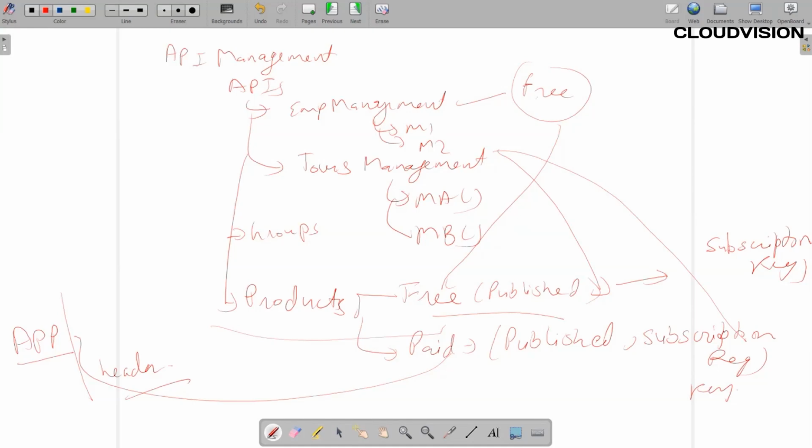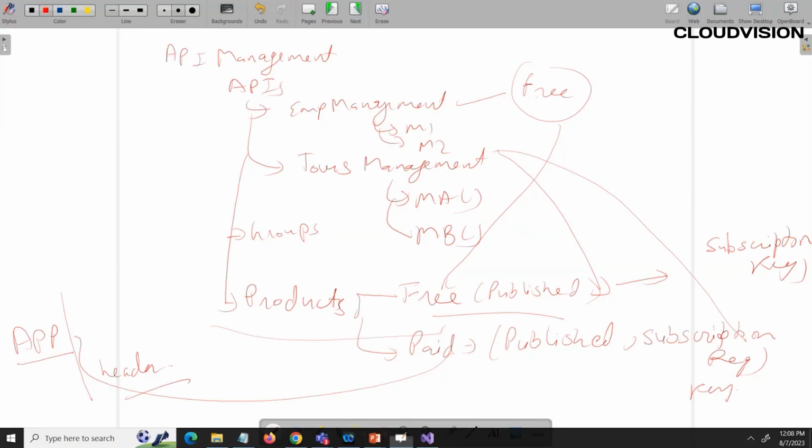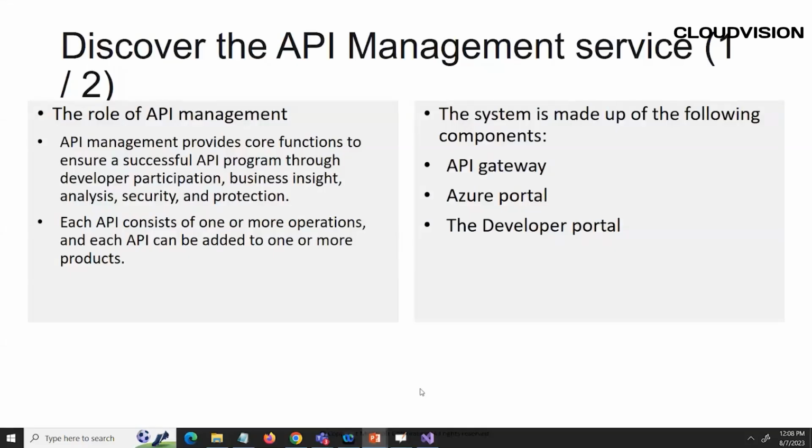So that is the idea behind it. Now, if you look into this slide, it will make more sense to you. The developers portal is the portal that developers can use to see how many APIs and products there are, what methods are in the APIs, how to call a particular method, what parameters we need, and what results they return. They will even get code that they can use in their application. So that is the beauty of it.